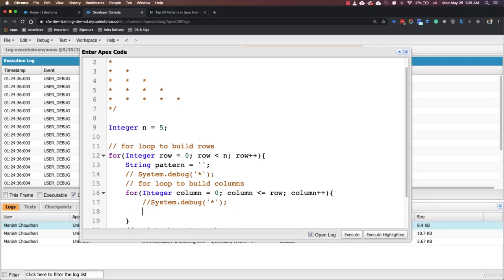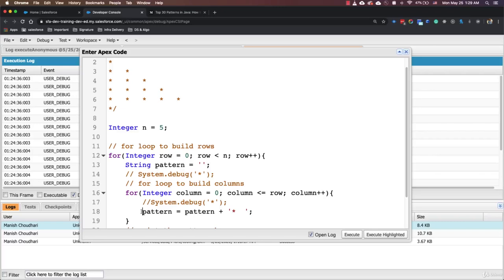And when it comes to this for loop, what we will do is pattern equals the current value of pattern, which is blank, plus a star. And let's give two spaces as well so that we get this nice space in between.